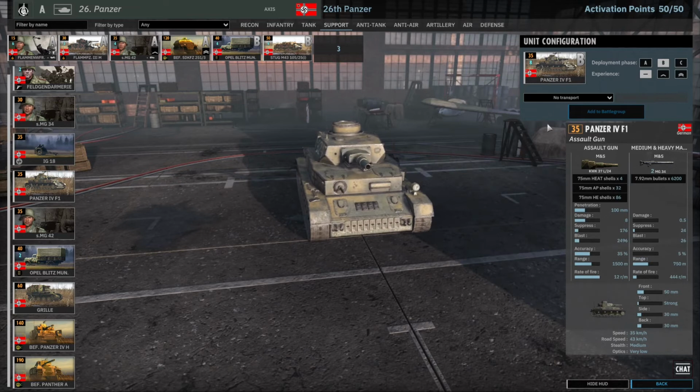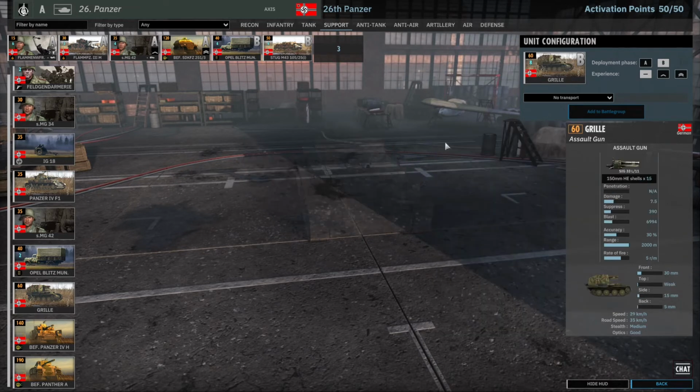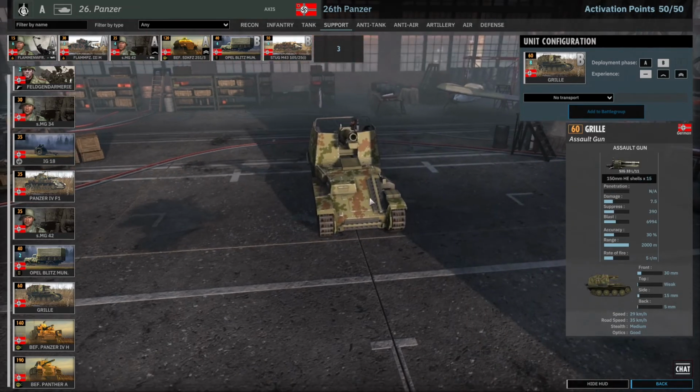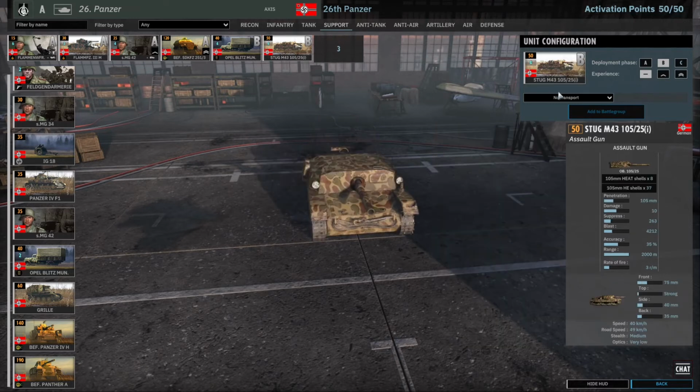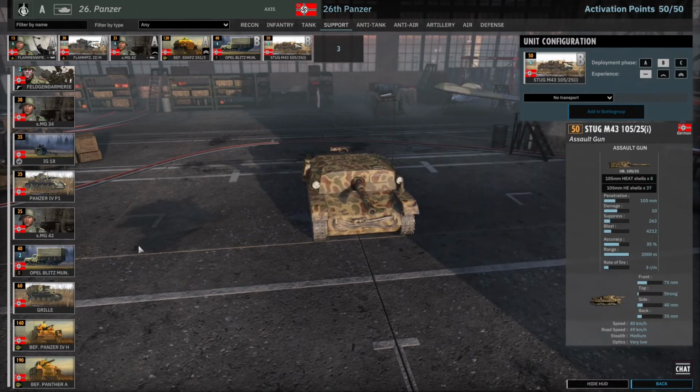Again, the Panzer IV F1 could be a similar thing, or even Grill, both of which are very close competition-wise. Notably, they do have a small amount of availability, but that heat round can be quite effective at potentially sniping an enemy armored unit that gets too close.